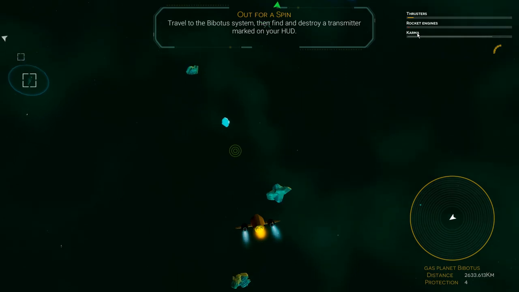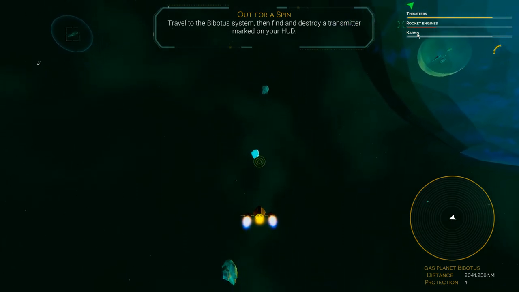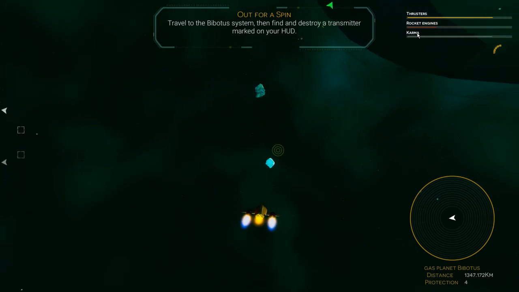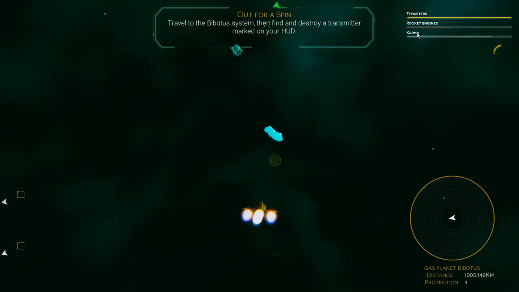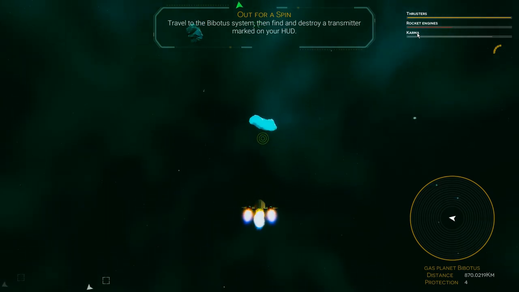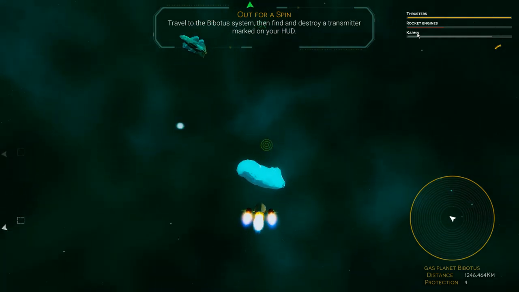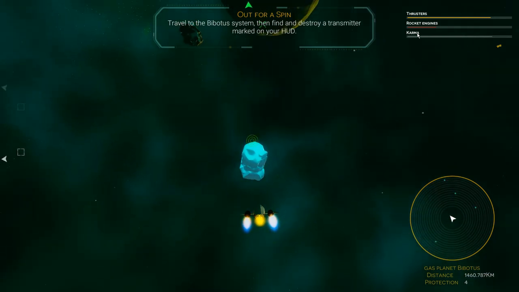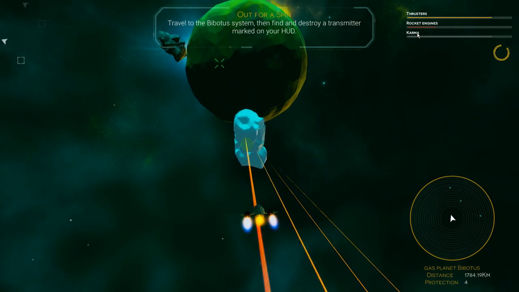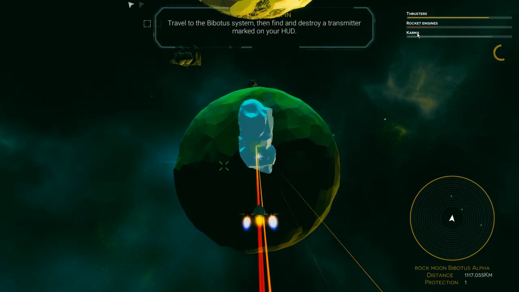All right, let's mine that little asteroid right there and see what that gives us. I gotta get, again, super duper close. Like, real close. I'm clearly not close enough. I don't know if I'm going to get close enough. Okay, come on. I should be close enough to be hitting you now. What is that? There we go.